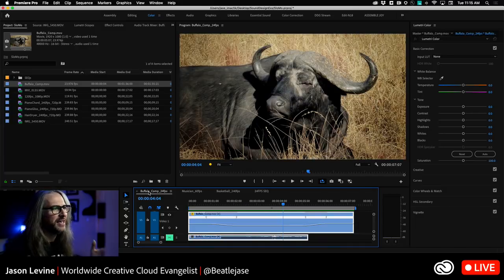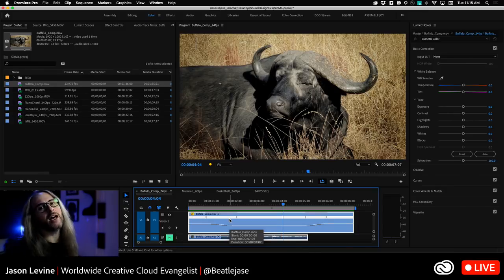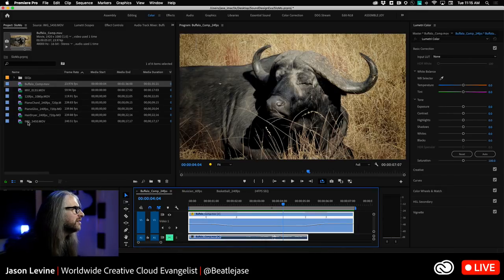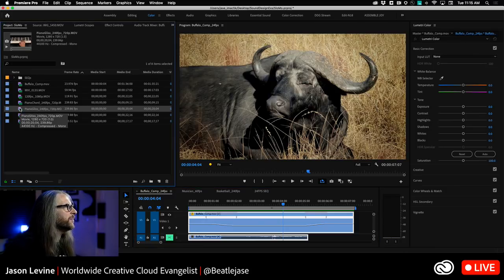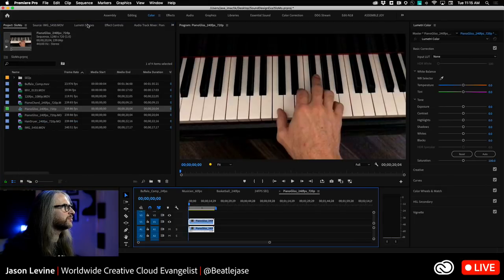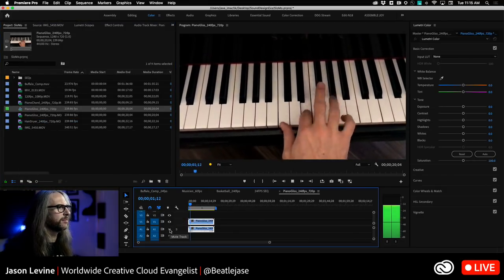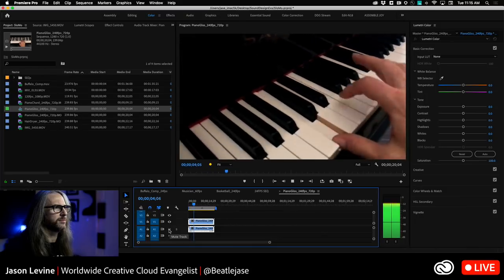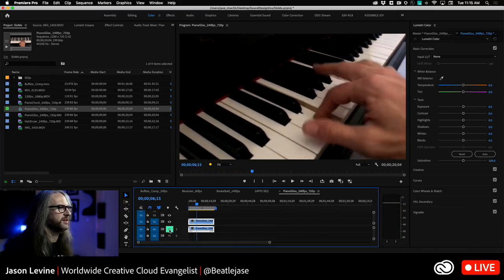But ultimately, it's as easy as right-clicking on the badge here, control-click, time remapping, speed, right? If you just want to do a single global speed change, drop it down, you'll see the clip elongate in the timeline. Similarly, if you want to do a hyperlapse of your footage and speed everything up, you just raise it. These clips are all kind of short. Let's see, this one. This is a glissando. I'm going to just place this in a timeline real quickly. All right, let's mute that.